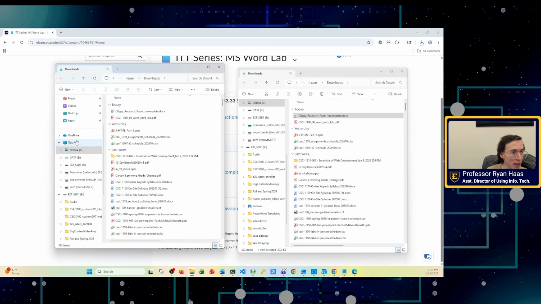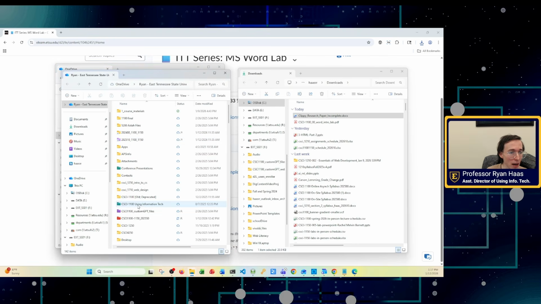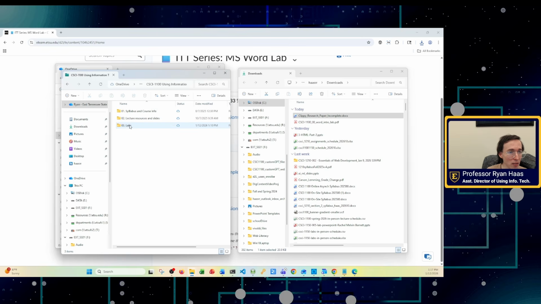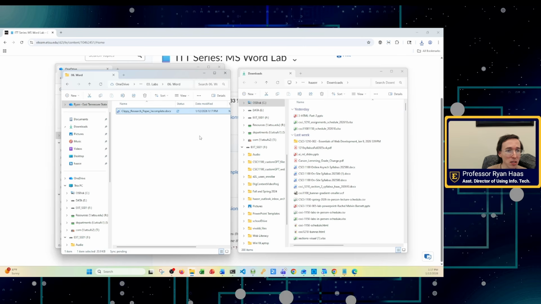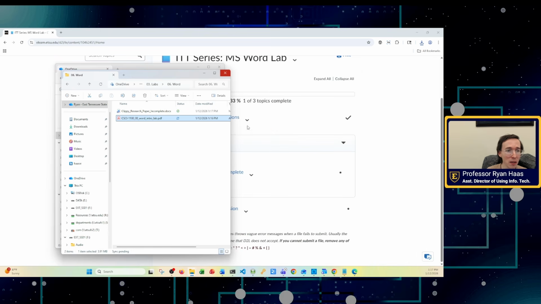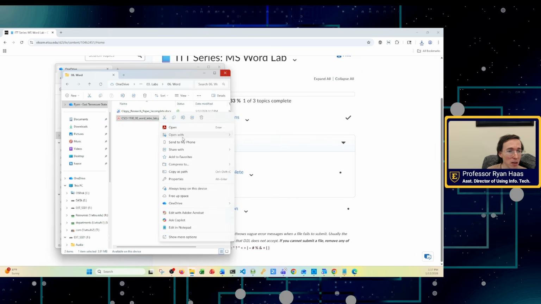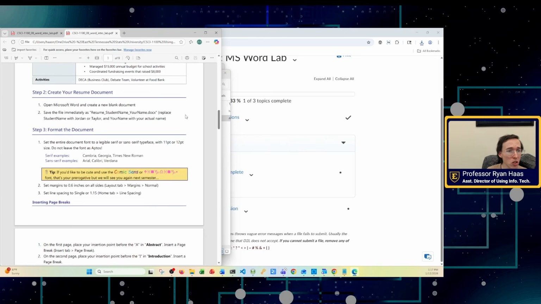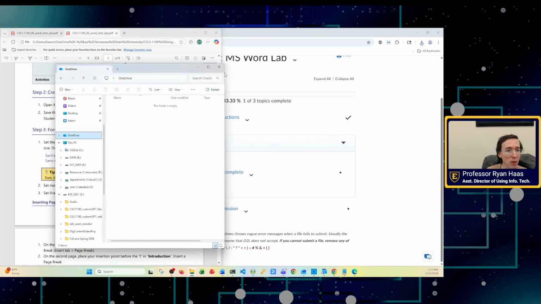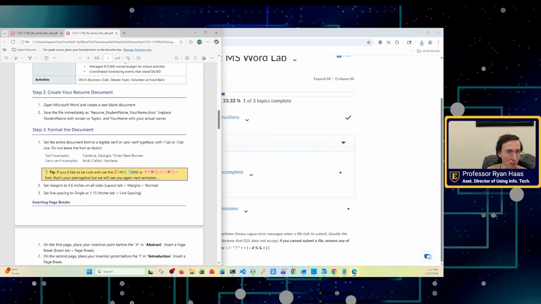I'm going to set this in my OneDrive folder. I made myself a folder for Word files right there. Let's drag those two in. Let's open this one in Edge. And now we should be ready to get started.